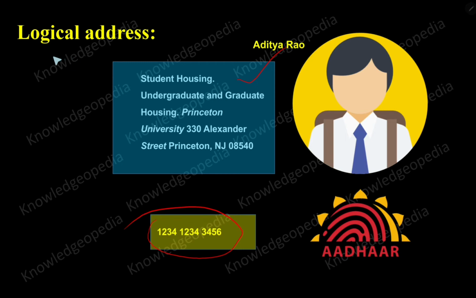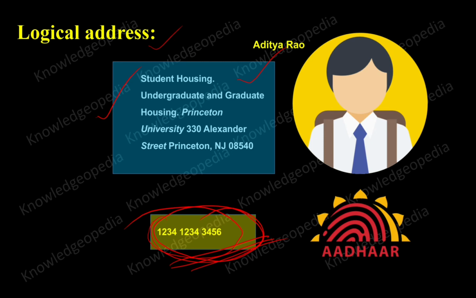So this is the logical address. The logical address will help us reach a specific location in a logical way. We can find out which country, which state, which city, which room number, which house. All these things will be available in the logical address. But the physical address will not give a logical approach to reaching the student. Using the physical address to reach the student will be extremely difficult.